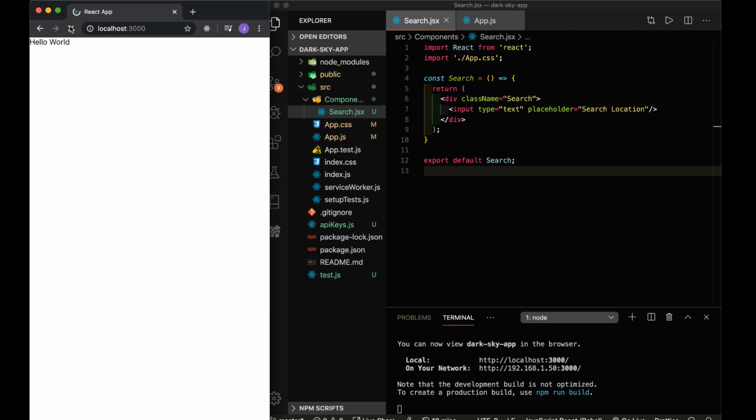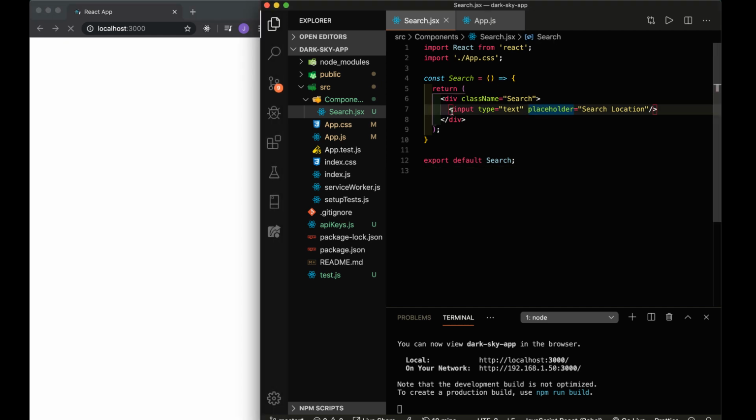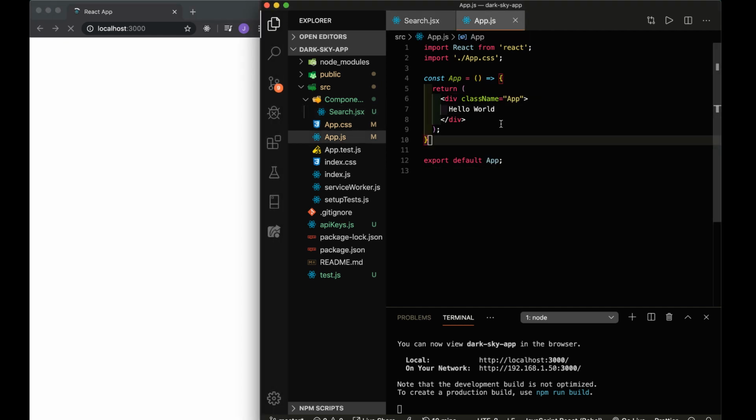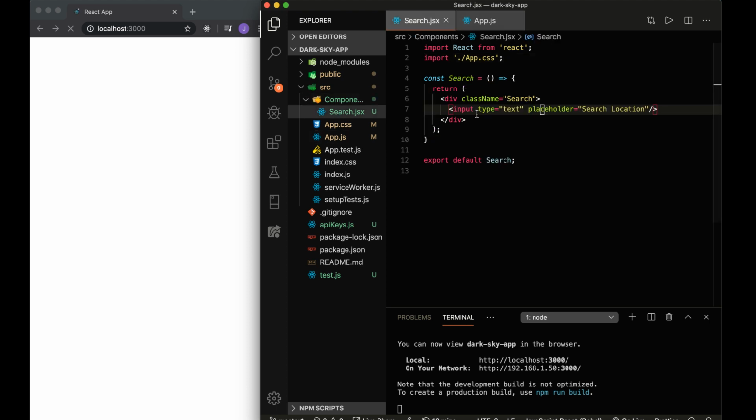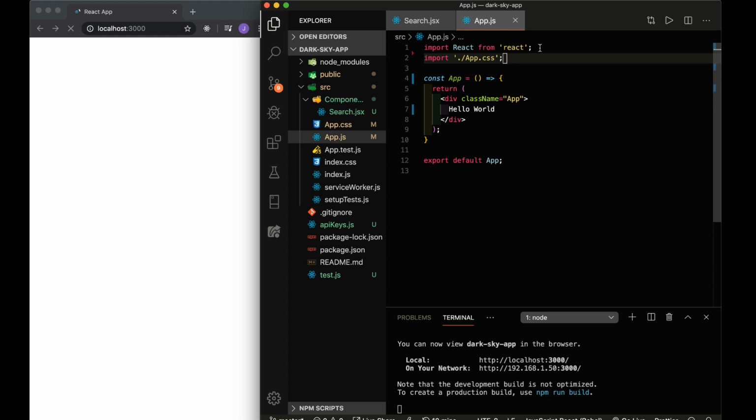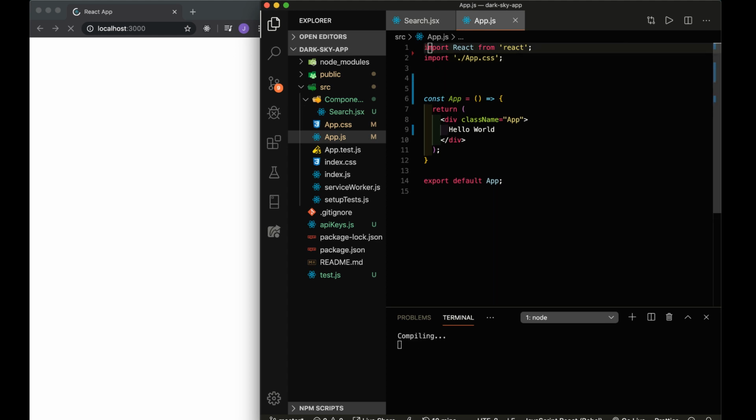Actually, it will not show up because we never imported. We made a component called Search, and we just put a simple input box. Now let's import that. Let's put all the imports up top.